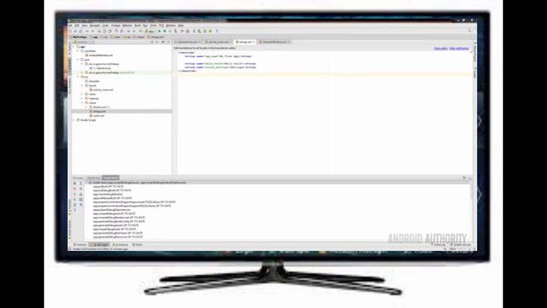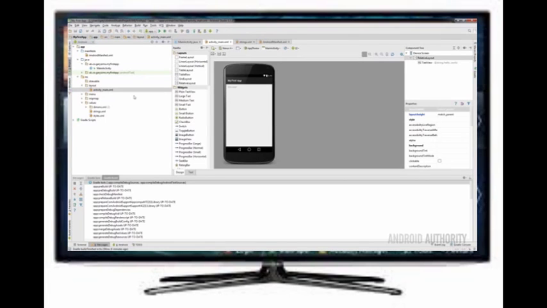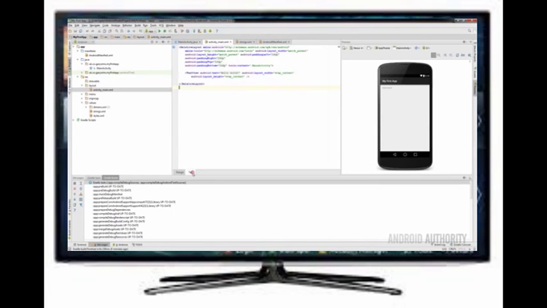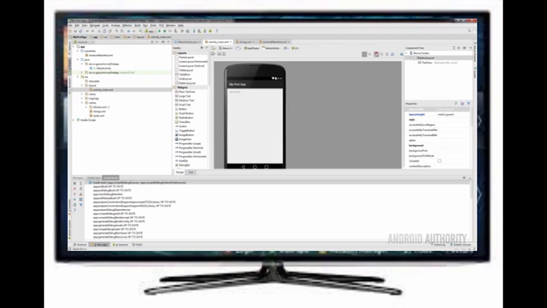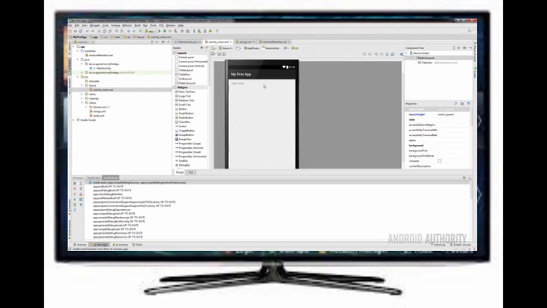So let's start by altering the text of the label and changing its alignment. First, find the activity_main.xml file in the project tree and double click. Remember that activity_main.xml is the file which holds the user interface definition. At the bottom of the code window, there are two tabs, Design and Text. Make sure you are using the Design tab. Now click on the text Hello World that is shown on the rendering of the phone.